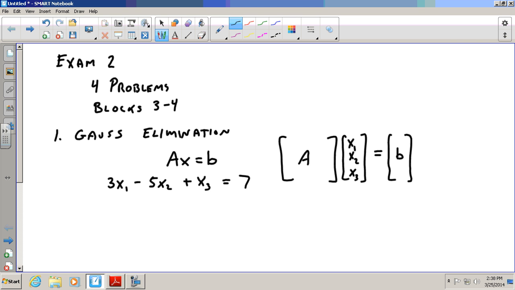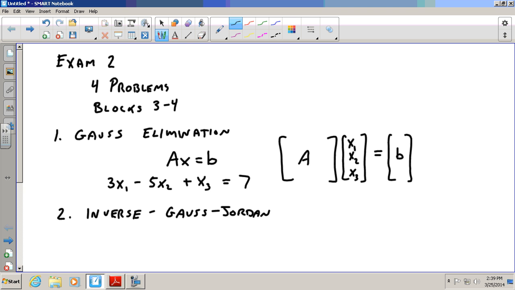But of course, I always encourage you to make sure you know what the right answer is so that you can check your Gauss elimination and make sure you're good. So that's certainly one thing. You should know how to do that, not too hard. The next thing is a very related topic, but I decided to make it its own, and that is inverses, the matrix inverse, using what we call Gauss-Jordan elimination.